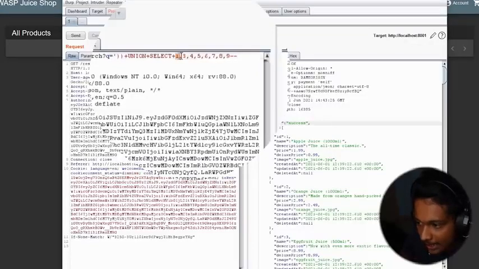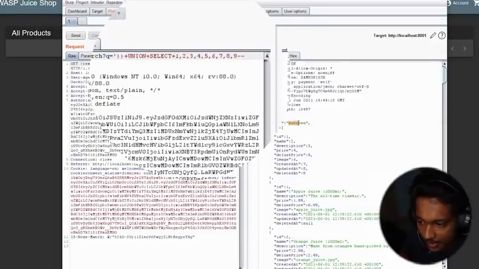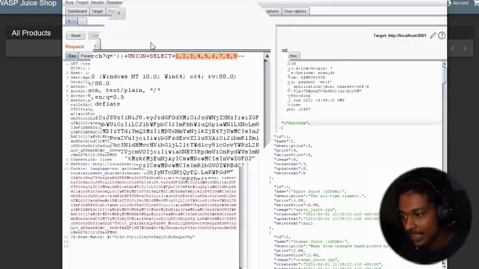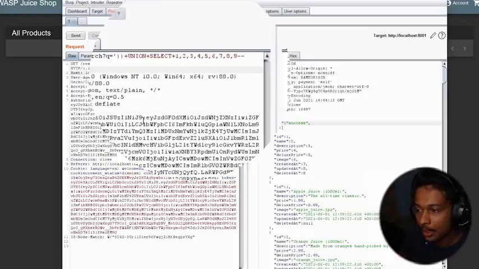You could see I'm selecting just the numbers 1, 2, 3, 4, 5, 6, 7, 8, 9. I'm not doing anything. So if I click send here again, you could see there's success. So this means that the number of columns in the right select statement equals the number of columns in the left select statements. Great.